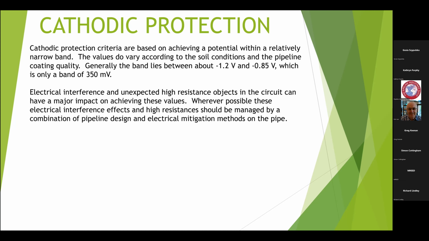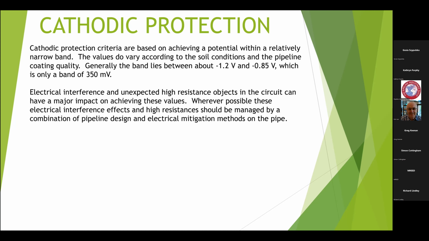You can use almost any metallic conductor as an anode in the ground. You can use scrap pipe, old copper pipe, or old coat hangers. But those types of anodes are very quickly consumed as the current leaves them and flows onto the pipe. So we have special anodes that we use for impressed current, which these days are quite exotic things. They're called mixed metal oxide anodes, which have special layers on them that allow them to conduct the current to the pipe, but they don't corrode as quickly. So these days you can get an anode which will last the design lifetime of the pipe.